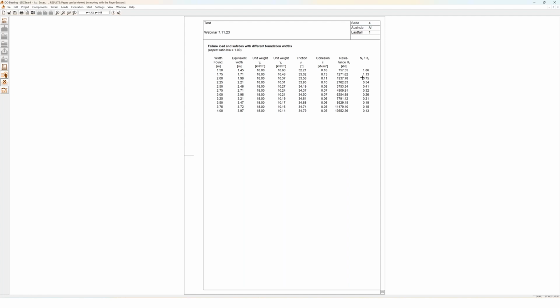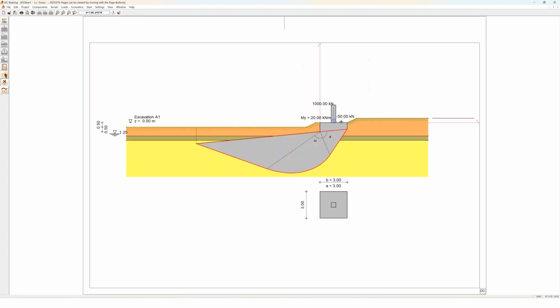So the foundation could be quite smaller for the given load. The foundation could be approximately 1.8 meters in width. So then the utilization factor would be 1-ish. Then we move on to the graphic.